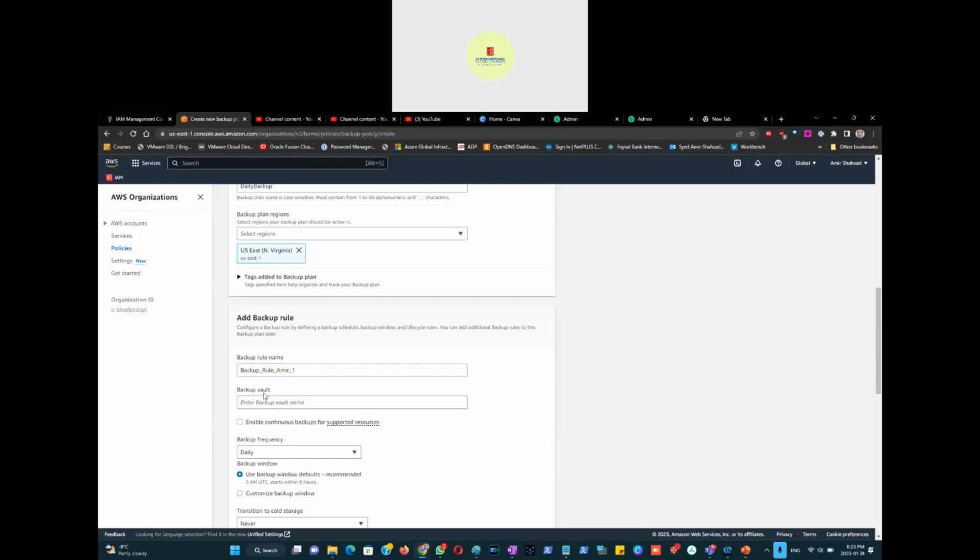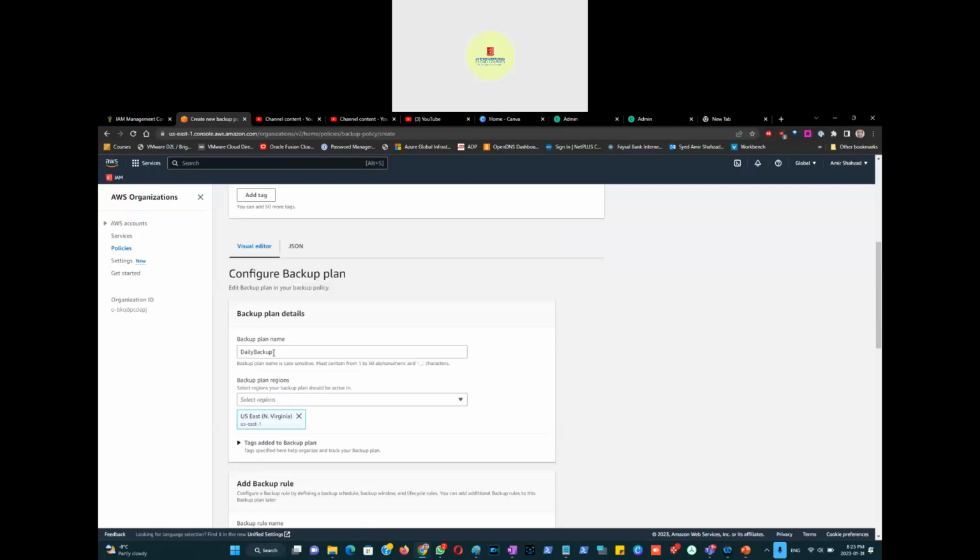Like a vault. Just like in Microsoft Azure, it's the same terminology for backup. We create a vault, and inside the vault you can save files and folders. So, backup vault Amer one. Why am I putting my name? Suppose I put some generic name here, when I'm deleting something I might get confused whether I created that or whether it was something there by default.